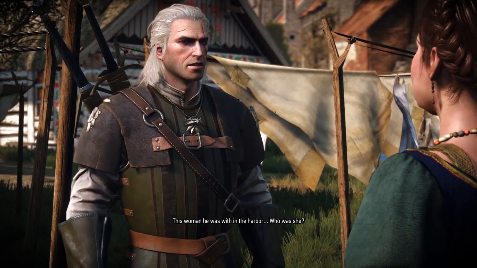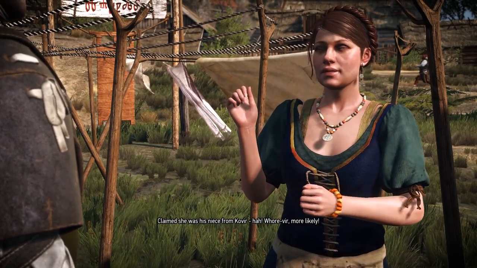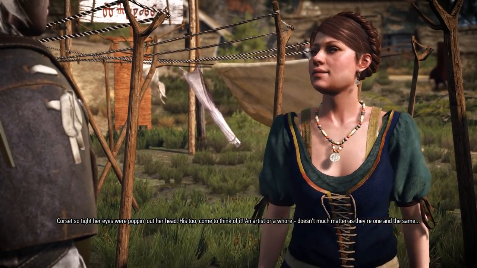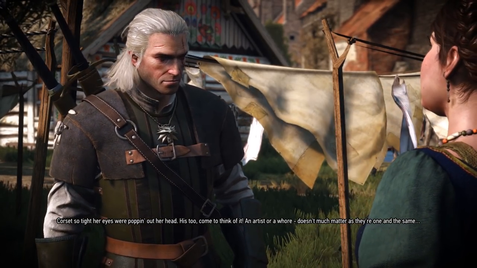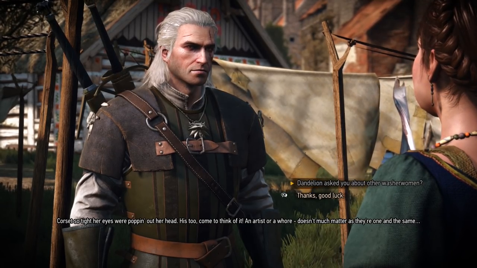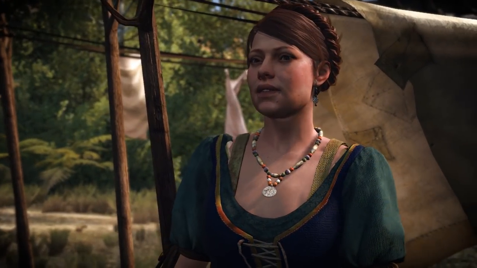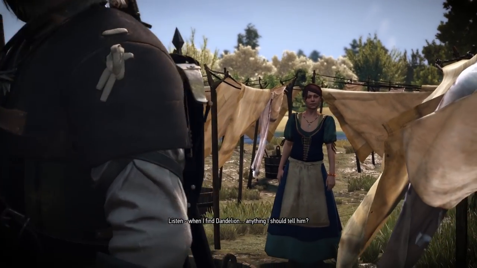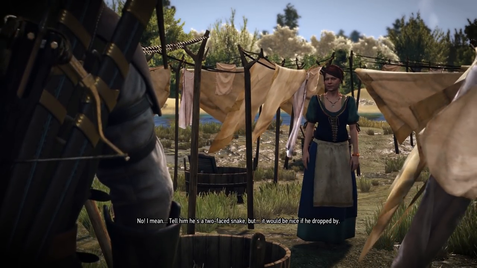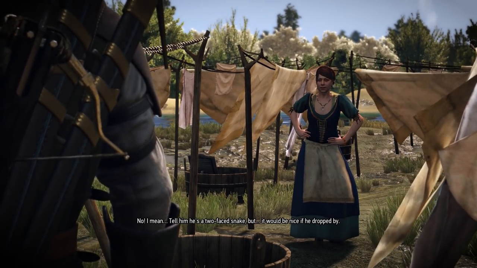This woman he was with in the harbour. Who was she? Claimed she was his niece from Kovir. Ha! Horvir, more likely. Corset so tight her eyes were popping out her head. His too, come to think of it. An artist or a whore. Doesn't much matter as they're one in the same. Right, well, it's been nice talking, Vespula. Listen, when I find Dandelion, anything I should tell him? No. I mean, tell him he's a two-faced snake, but it would be nice if he dropped by.